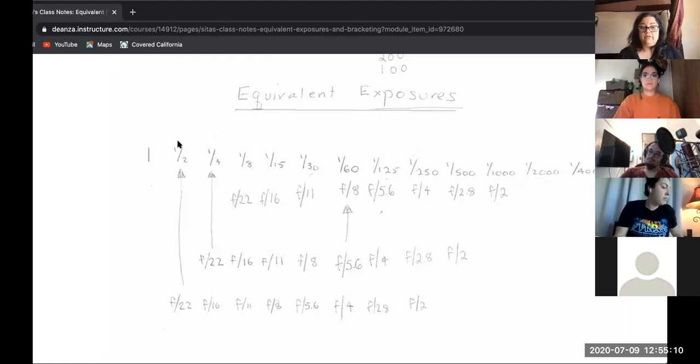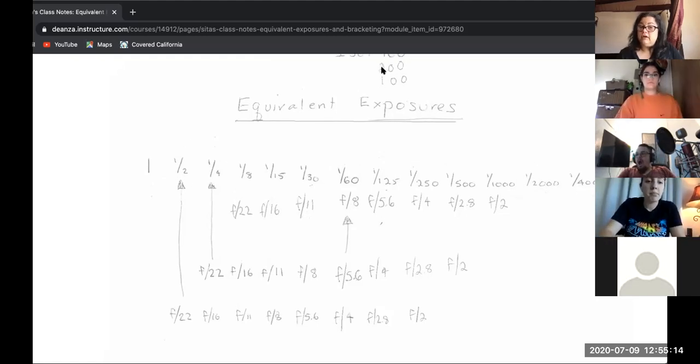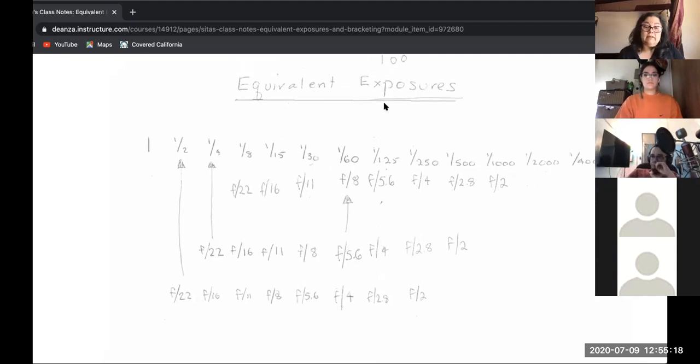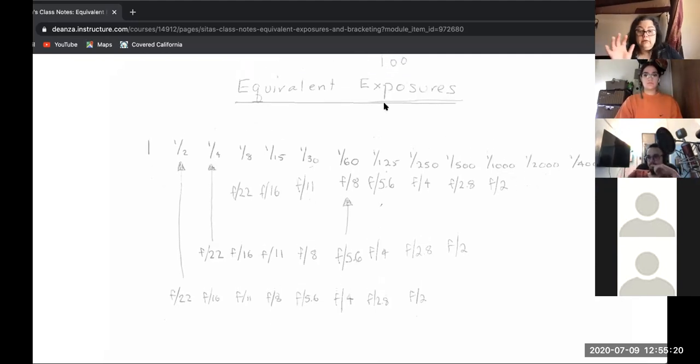And if I want to make use of 1/2 a second, I can change the ISO rating from 200 to 100. And then again, the light meter will say, no, you're not letting enough light. So I'll change the aperture from f5.6 to f4. And f4 lets in twice as much light as f5.6.